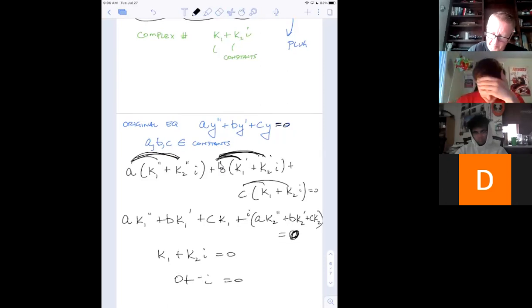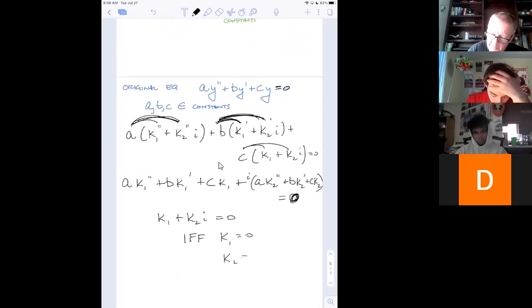If this is a 0, fine, but if that's a 5, still not equal to 0. Like, they both have to be equal to 0. Does that make sense? So the only way that is equal to 0 is if and only if K1 has to be 0 all by itself and K2 has to be 0 all by itself. So the K1s represent the cosine terms and their derivatives, and the K2s, the sine.